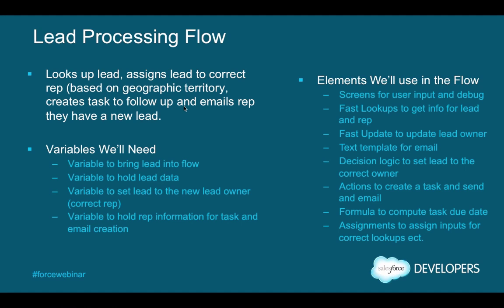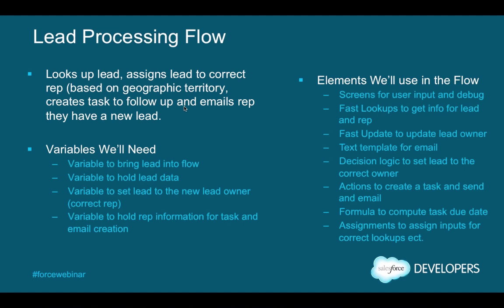We're going to need screens for user input and debug. I'll also show you a case where this flow does not need any screens, and I'll talk a little bit about how that can be used at the end. We'll want to use some fast lookups to get the lead information as well as the sales rep's information. We'll use a fast update to update the lead's owner. We'll use a text template for the email.